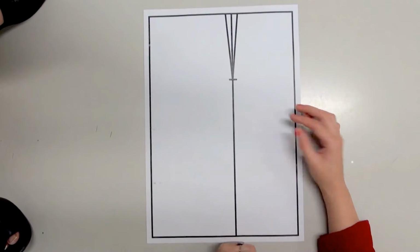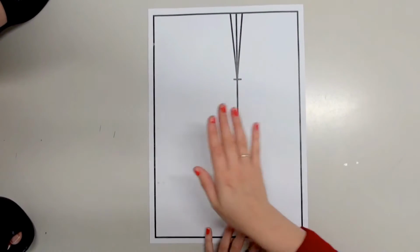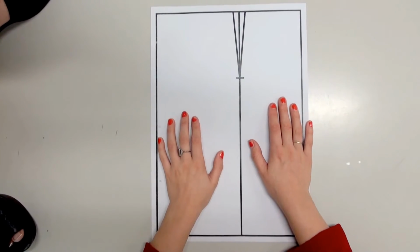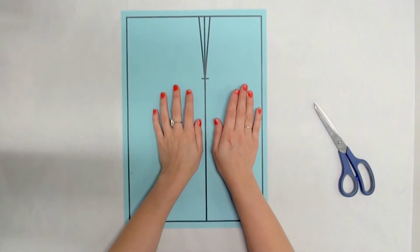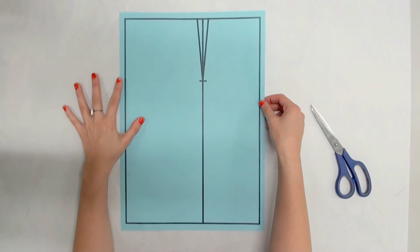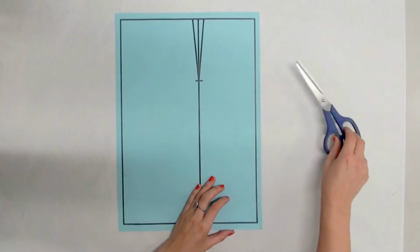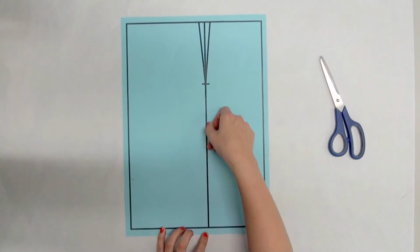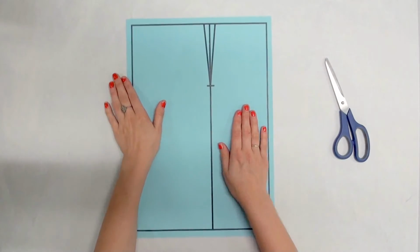Okay, so once you've completed that step, I want you to take a trace, so a new sheet of paper, because most of the drafting of the inverted pleat happens at the intermediate stage. Okay, so this is my trace. I'm just doing it on a blue paper just so you can see it a little bit more clearly. Your trace should just be on the pattern making paper. The first thing is just to cut around the perimeter of the shape, and then we're going to cut out the dart value and then split along our construction line so that we have 2 pieces, one for the centre and one for the side.